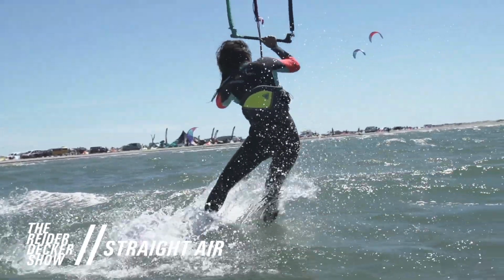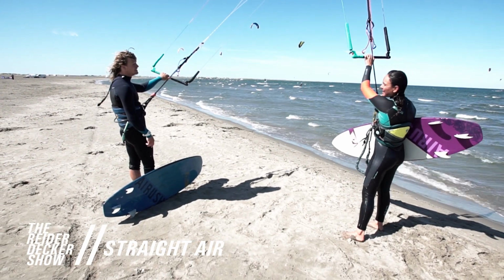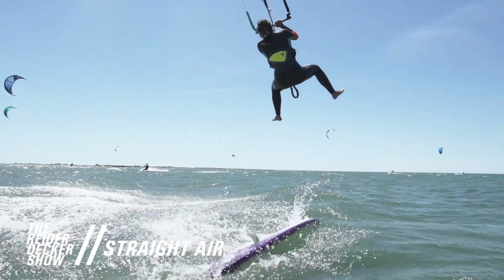The kite should only be moving from like 11 or 1 to 12 o'clock. It shouldn't move very much at all. If you whip the kite too much, you're gonna get too much of a lift and it's gonna yank you off the board. So you want it to be like a nice slight pull up to 12 o'clock.